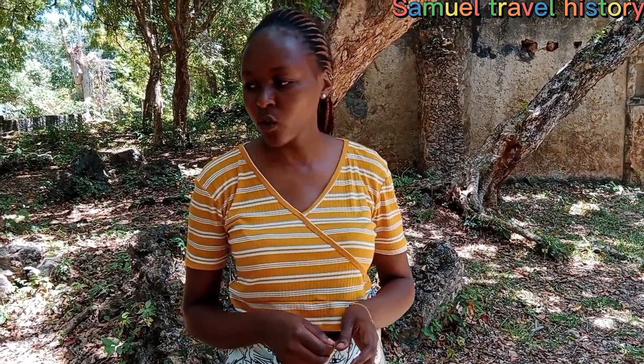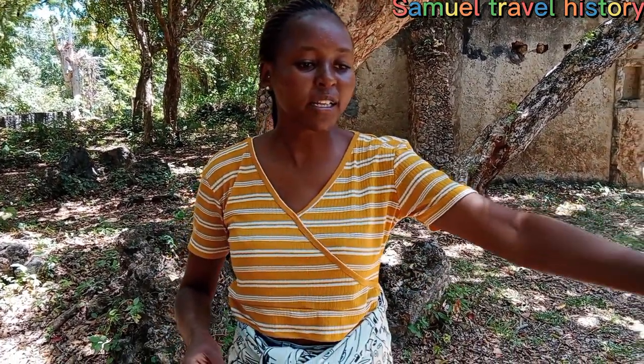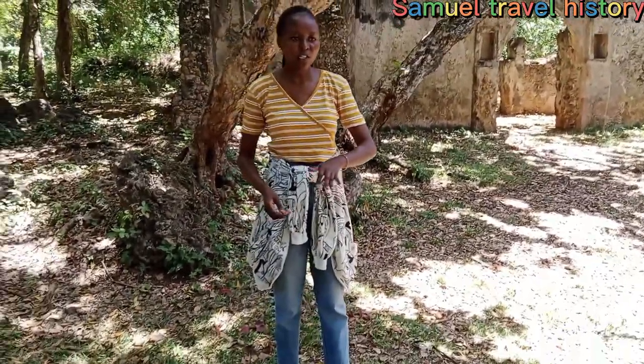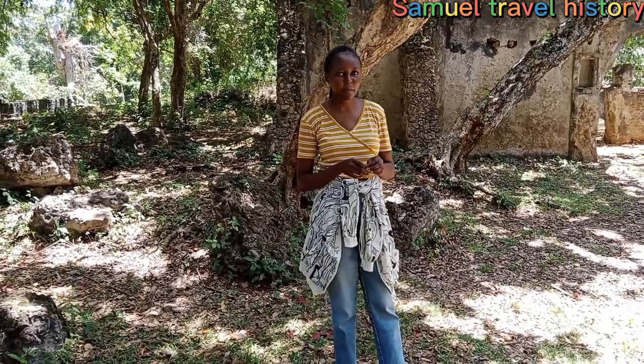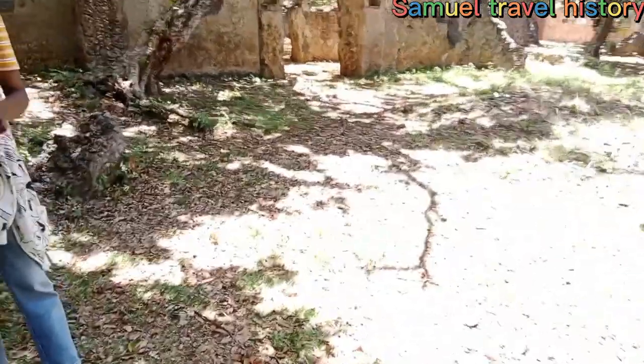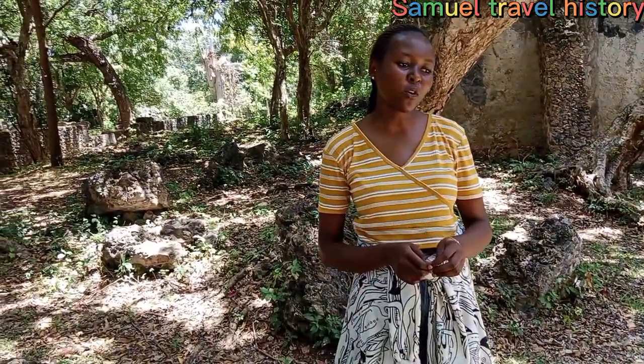You might wonder why they suddenly left the area. One reason is maybe diseases. The reason I say diseases is that you see this is a well and there was the toilet, and the distance between them is not big. So the sanitation was not okay. You mean tropical diseases? Yes, typhoid, cholera. And maybe they left because of lack of fresh water. When they came in 1350, there was fresh water. You would dig and get fresh water. But the ocean is close, and it has salty water.